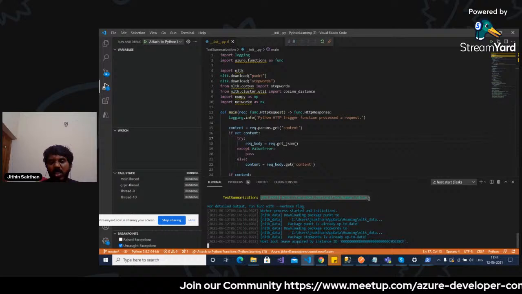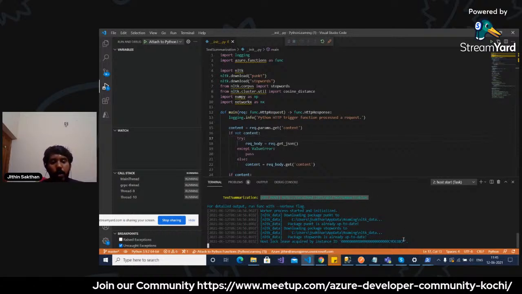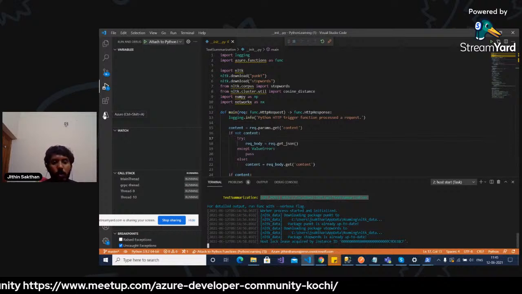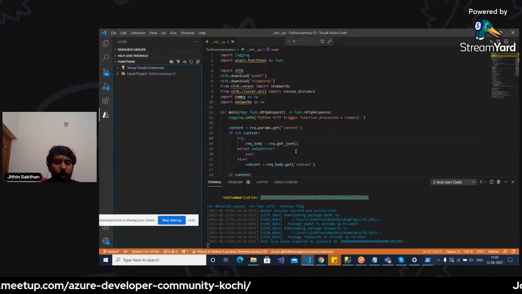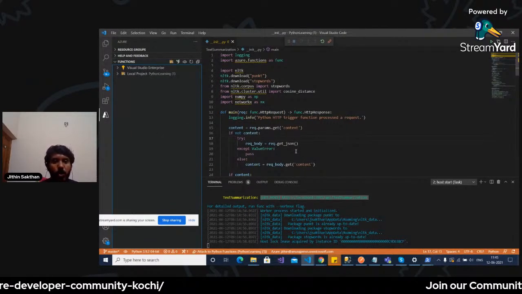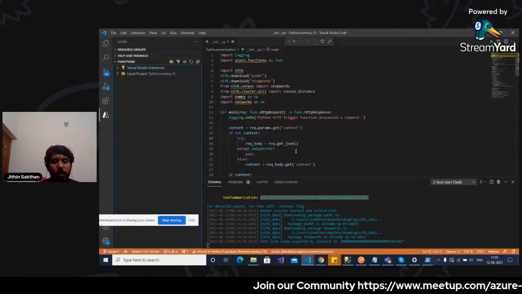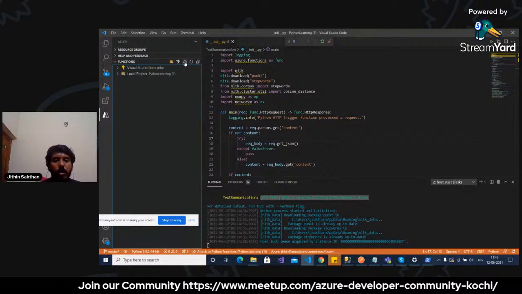Then we can move into the deployment, how to deploy this function to the Azure app. Then we can explore that using a Postman POST method or something. So we just deploy.